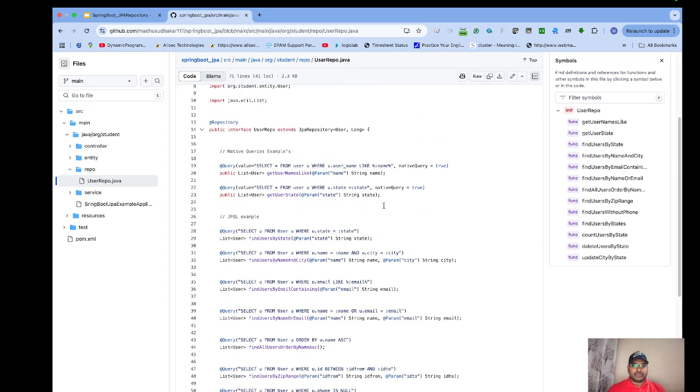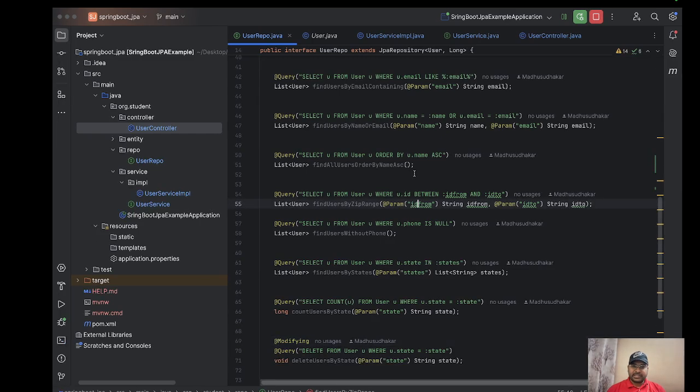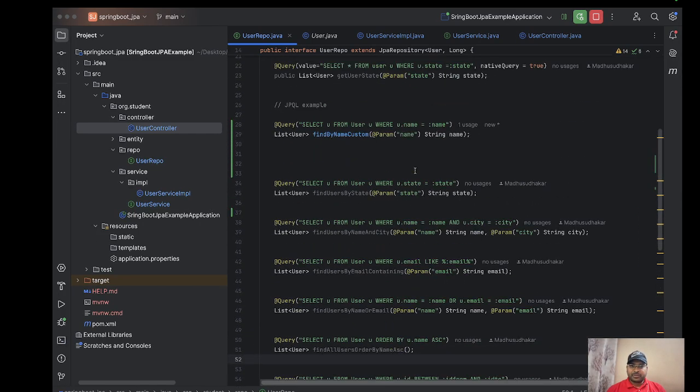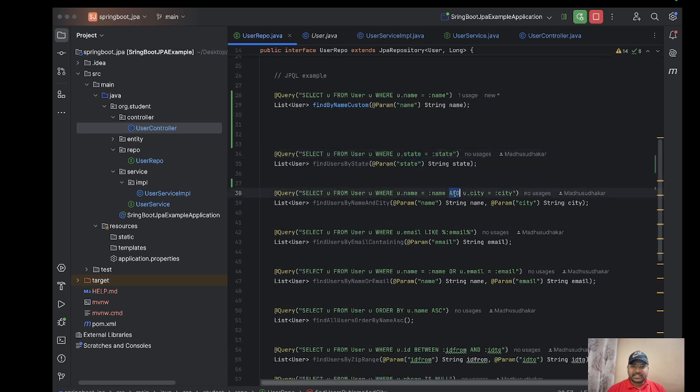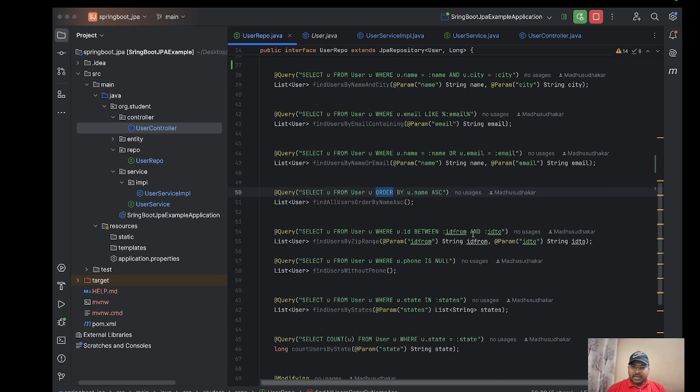So what you can do is get experience on the remaining things. I mean, JPQL I have explained, right? Suppose you want to fetch based on the state, or get experience with the AND operator, LIKE operator, OR operator, order by, and the date range. The range I already explained, right?